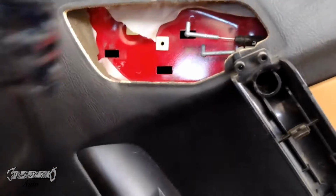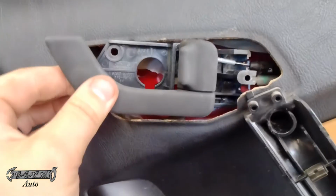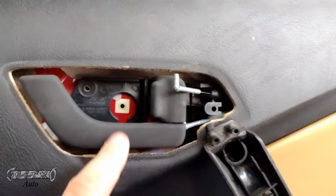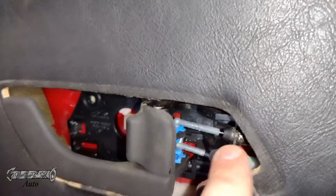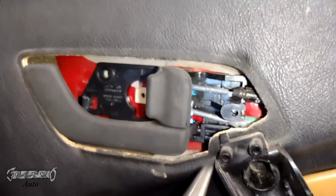I tried to hook the cables up first and then put the handle in. It didn't work. I tried multiple ways. So put the handle in first, and then what you want to do is scoot it back. Put those plastic hooks in and scoot it all the way back. And then once it's all the way locked in place, then put your cables on.